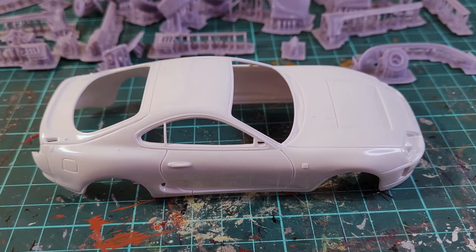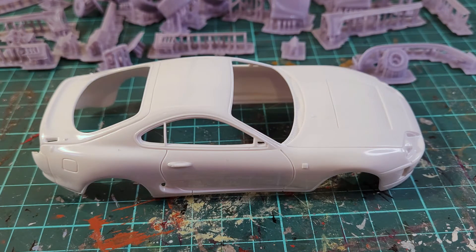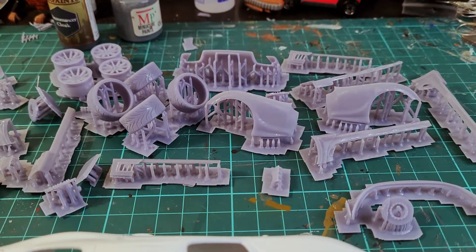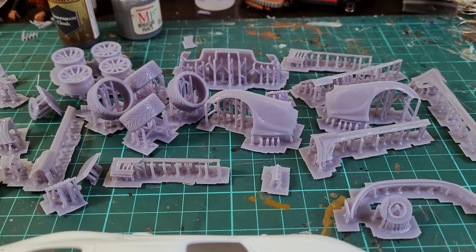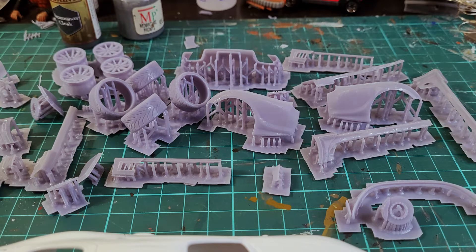It's time for a 3D printing experiment. This is a 1990 Toyota Supra in 1/32nd scale, made by Micro Ace, formerly RE — my version is the RE version, one of the older ones. Behind it is a body kit designed for the Tamiya 1/24th scale Toyota Supra, scaled down and printed at 75% so that, if I'm lucky, it will fit the 1/32nd scale Supra. The design is by Blackbox STL — I'll be sticking a link down below.